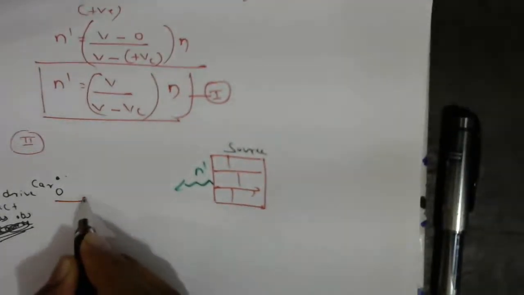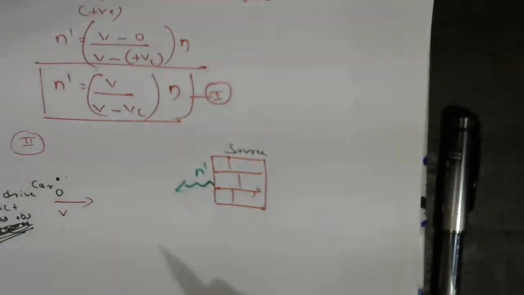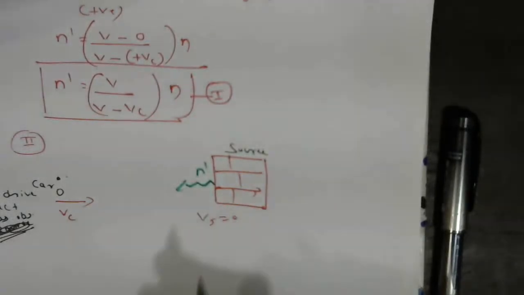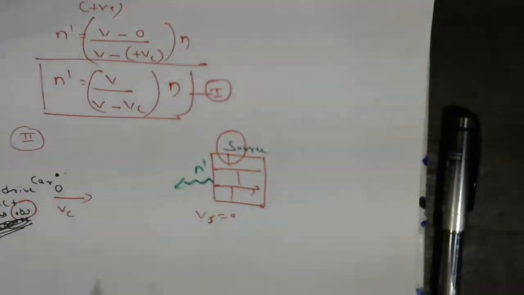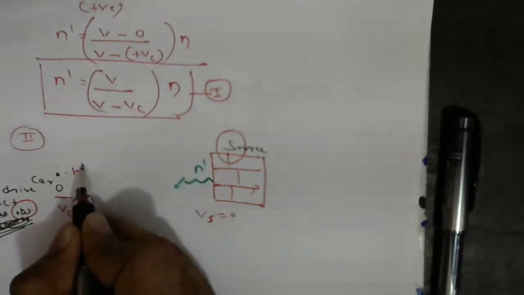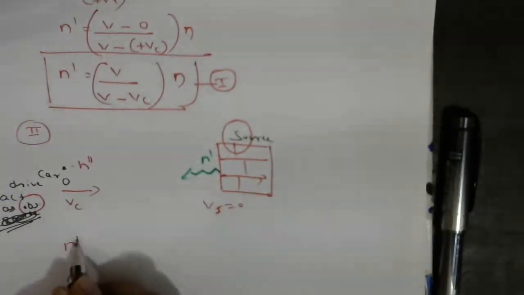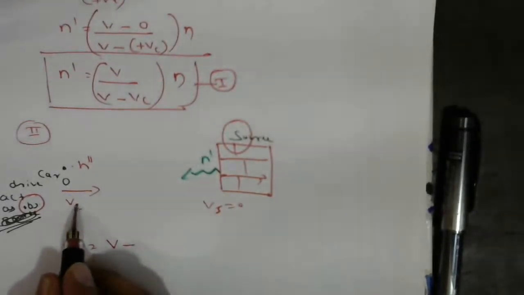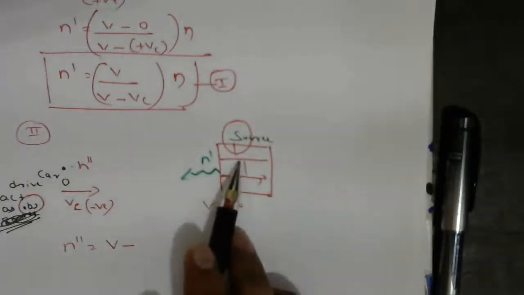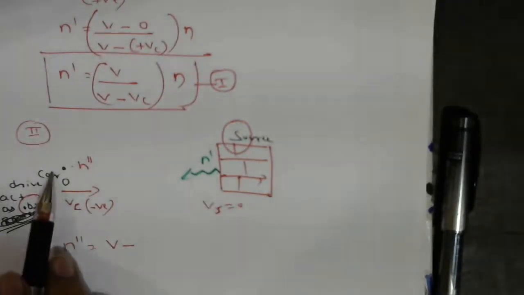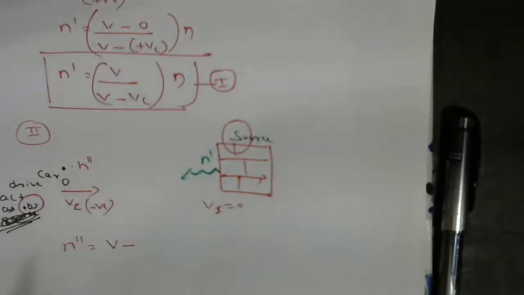And this car is moving toward this side, so the velocity of car is equal to velocity of observer. Why? Because the observer is sitting inside the car, we can take that Vc. What about velocity of the source? It is equal to 0. This one is source and observer. Now whatever frequency we get, that frequency is nothing but n double dash. That n double dash is equal to V minus, this velocity of observer is nothing but velocity of car. We have to take plus or minus here, minus we have to take. Why? Because the source is at this point. We are measuring this direction from where to where, observer to source. That's why it is negative.